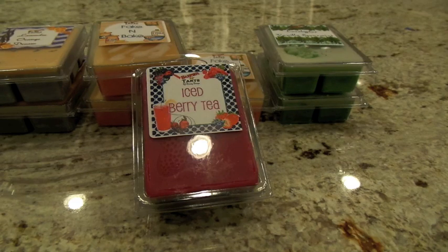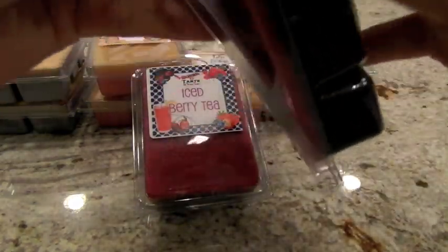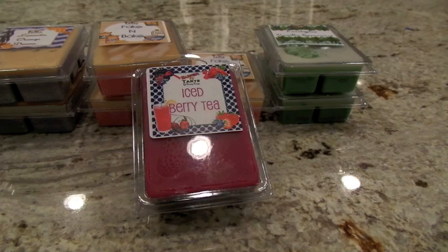So this one is vanilla bean noel, sweet berry, and white tea. And this one had just enough of a crisp scent to clear my nose and clear my head, push those super thick bakery scents out, and it was just a refreshing change. I have such a good memory of this iceberry tea, and it is a really good fragrance as well. And I love that little strawberry imprint in here.